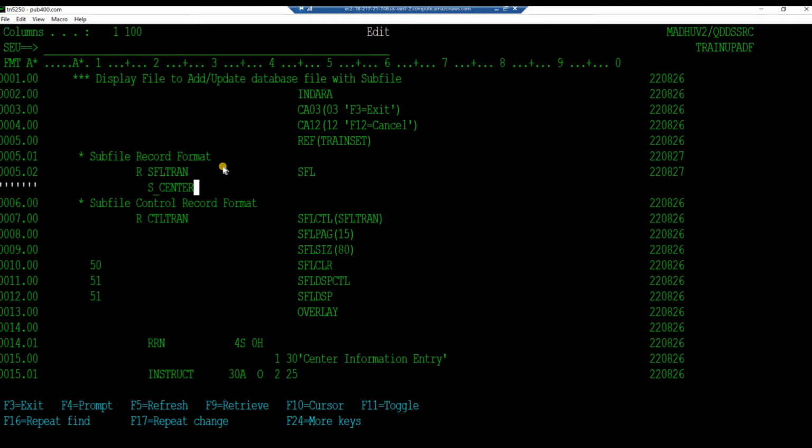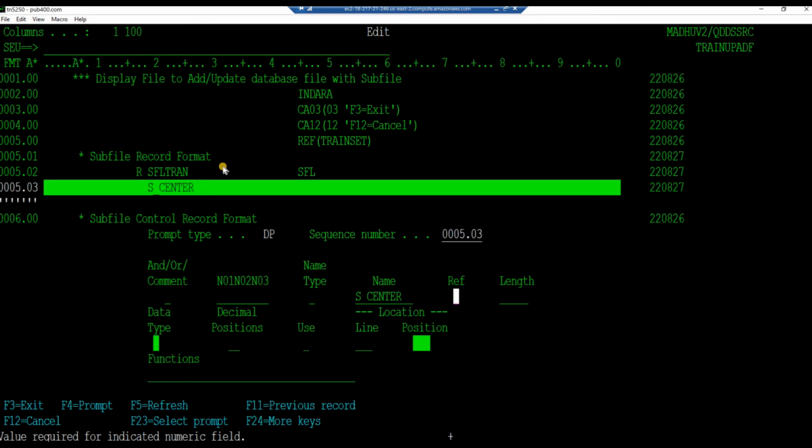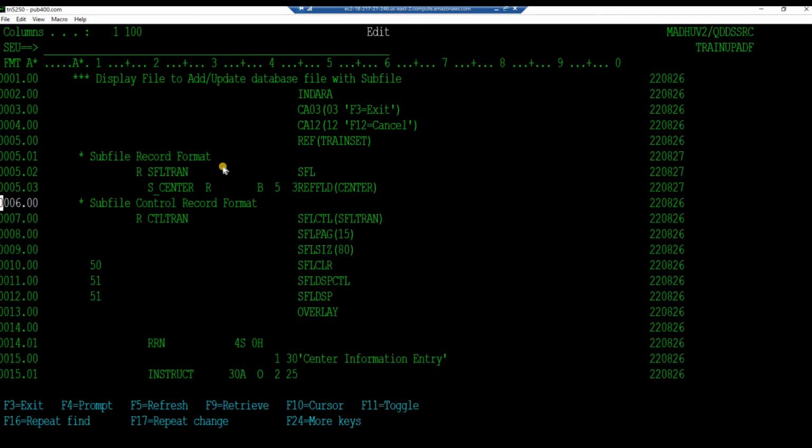Next we have to specify the subfile columns. S_center. We will prefix all column names with S underscore for subfile field. Take an F4, tab over to the reference column, put in an R, tab over to the use column, put in a V for both. Line number, we will start the subfile on line number 5, field exit. The center column should be column 3, field exit. Under functions, keyword ref field within bracket, field name center, reference from our physical file train set, and hit enter. F12 to release the prompt, and we have keyed our first subfile column.